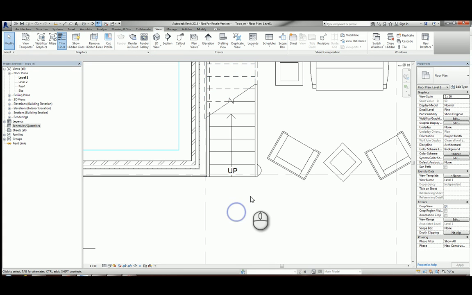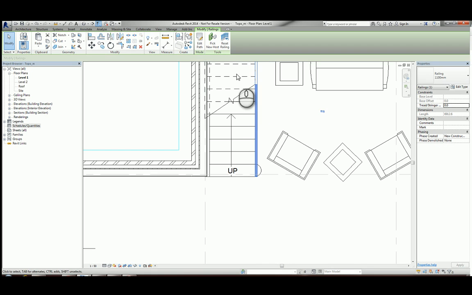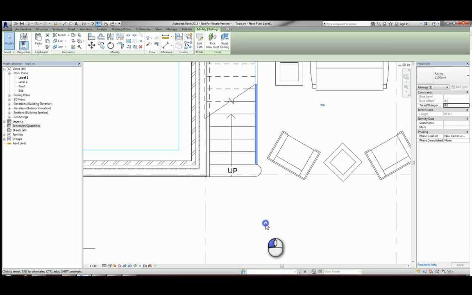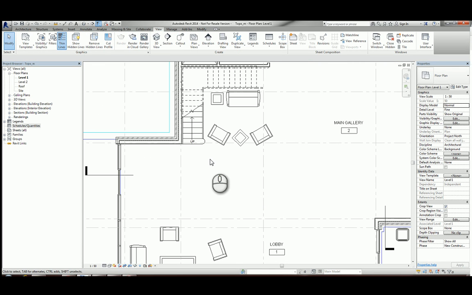Now it's done. It's created the bullnose on here, but because of how the handrail has been created on here, I'm just going to highlight that, Edit path and just drag the path of my handrail back to there as well, finishing off the sketch for that, meaning my stairs now look correct. We have a bullnose on there.